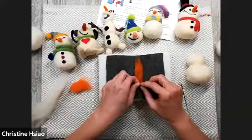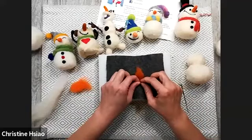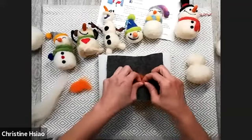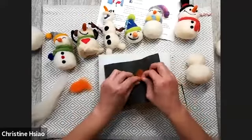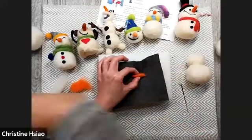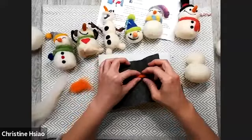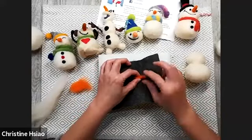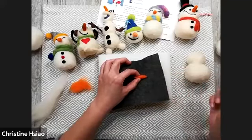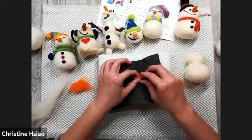And now I'm going to roll it up tightly. Now we are not going to make a round ball, so tightly roll it up into a tube like this. Mine, the width is like 1 inch. So this is the nose. See, it's not a round ball because I tightly rolled it up, so it's more like a tube or a caterpillar, that orange caterpillar.